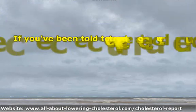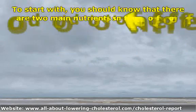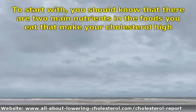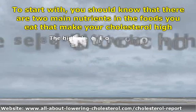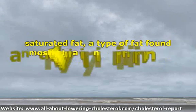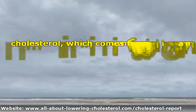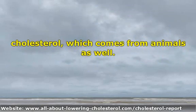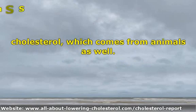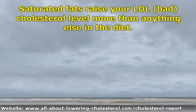If you've been told to reduce the high cholesterol foods, it's a small comfort you're not alone. To start with, you should know that there are two main nutrients in the foods you eat that make your cholesterol high. The high cholesterol foods contain saturated fat, a type of fat found mostly in animal products, and cholesterol, which comes from animals as well.